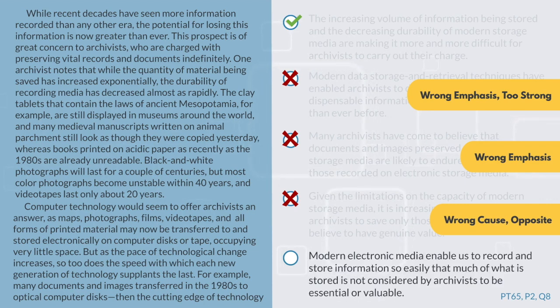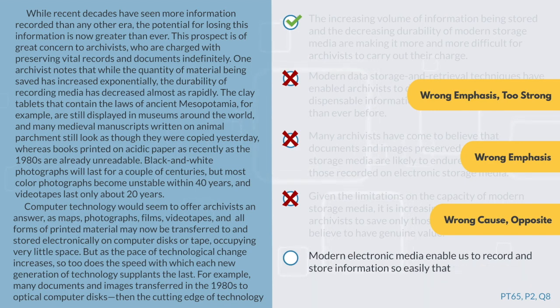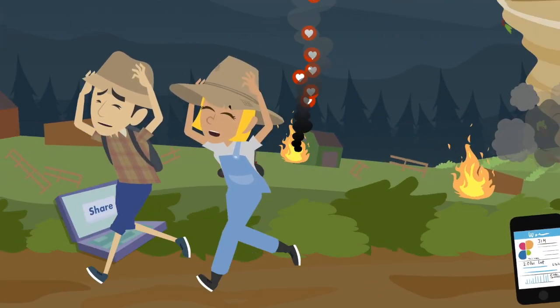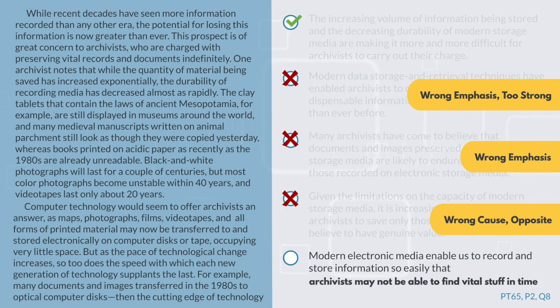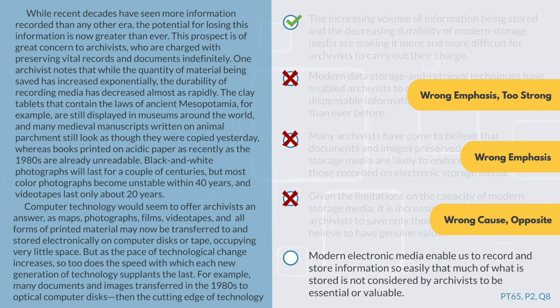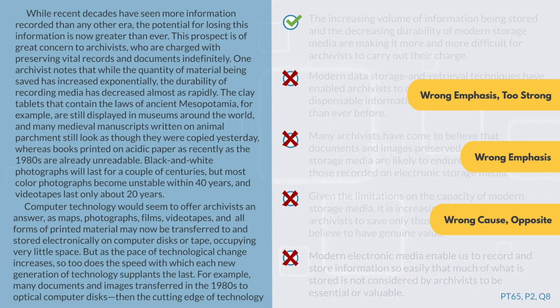E starts off pretty good because it's got the correct cause. It's saying like modern media is making it so easy to make stuff that, and we should be following through with that, it's like climate change for archivists out there. They are in a bad situation. They're not going to be able to save the good stuff. But the main clause here just says what we're creating is inessential and not valuable. That's not naming the problem correctly, so it doesn't have the right emphasis of the passage.